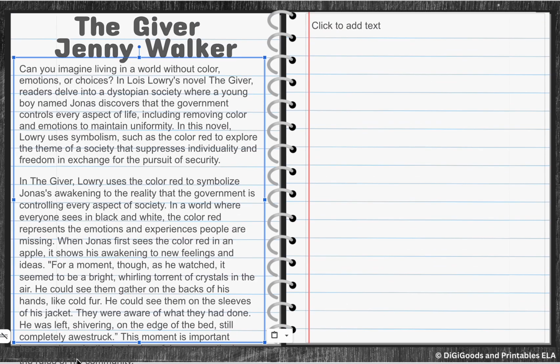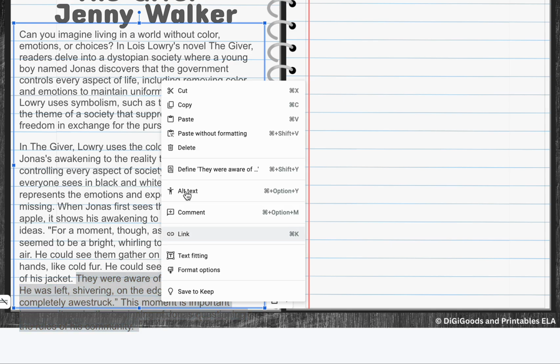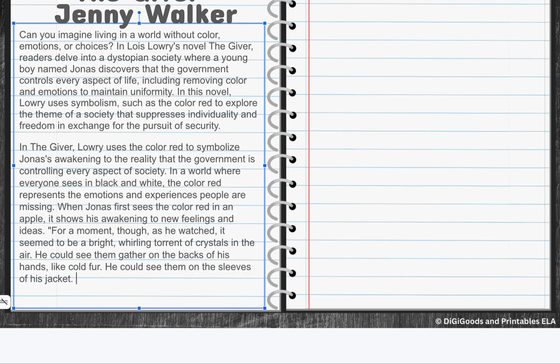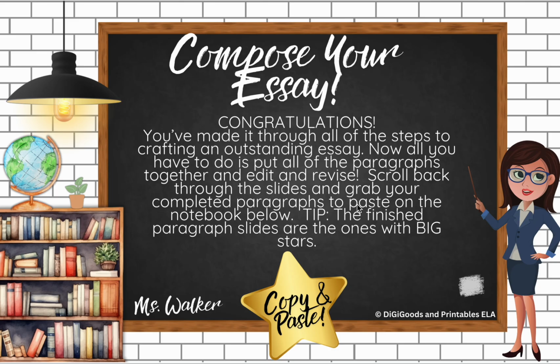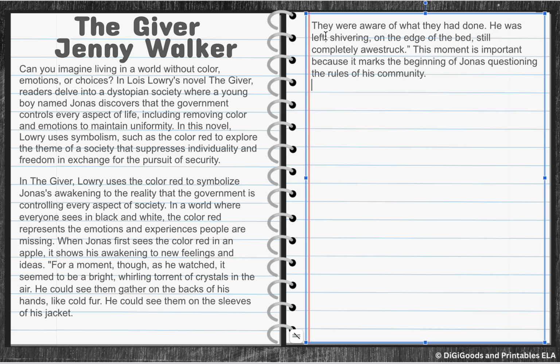I'm going to hit Control V. And notice that I have some text that's spilling over. So I'm going to grab part of this paragraph, highlight all the way to the bottom. I'm going to hit copy, but I'm also going to delete it from here. Then I'm going to go up to the next page, and I'm going to hit Control V and paste it. Now I have part of my paragraph on the second page.